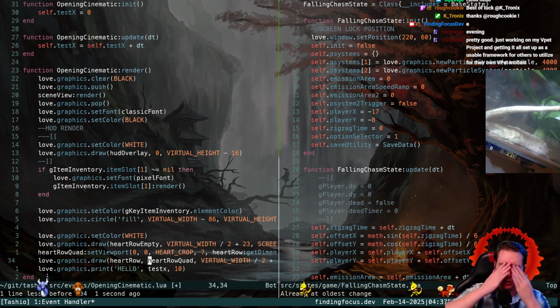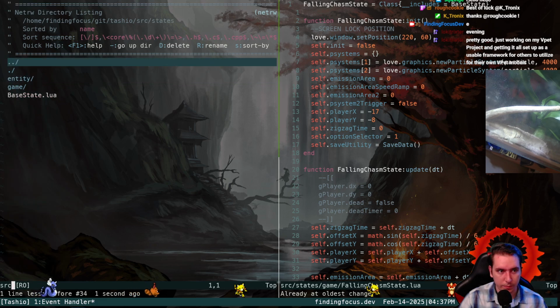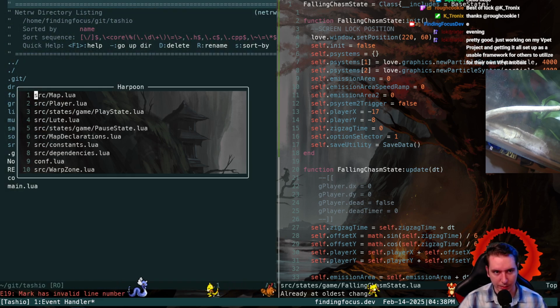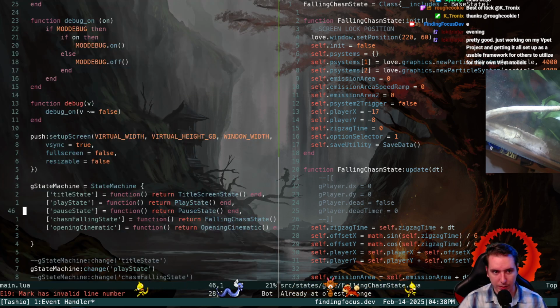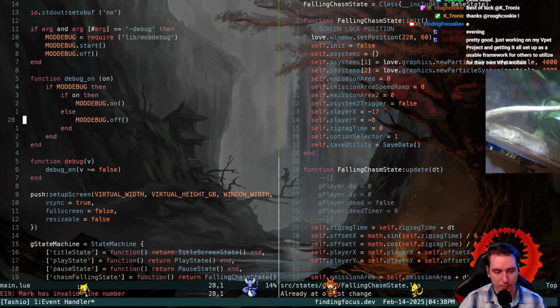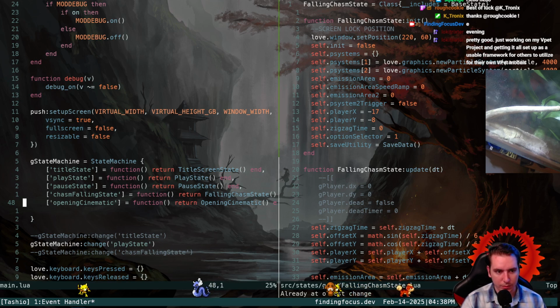Because in our main, one of the first things we do here is define our state machines. And if we have 100 different scripted events, which I think is easily going to be happening, then we're returning all of this data for our whole game before we even change our state.